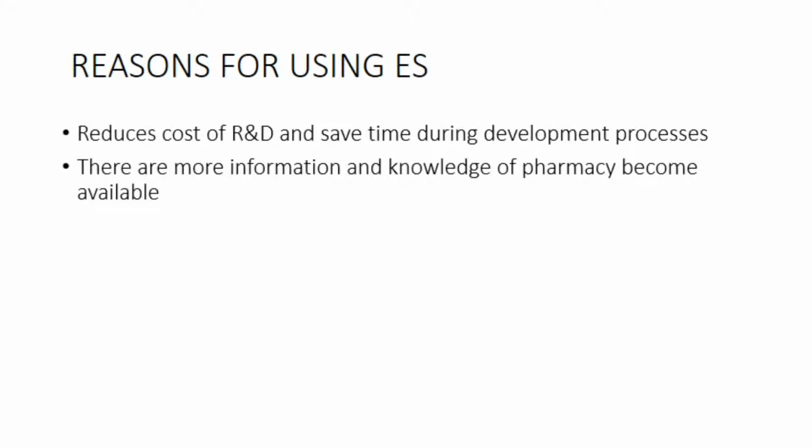Secondly, more information and knowledge of pharmacy is becoming available. It is needed a more powerful and intelligent software system to manage and access all available scientific data for an efficient decision-making process. So, the occurrence of pharmacy expert systems has addressed some problems arising in this field in the past.